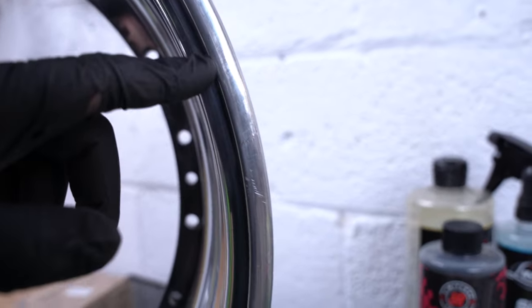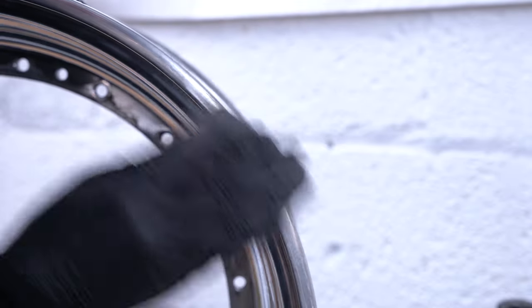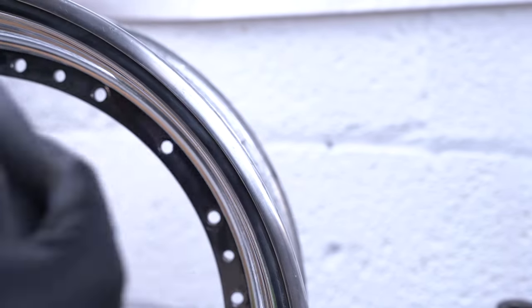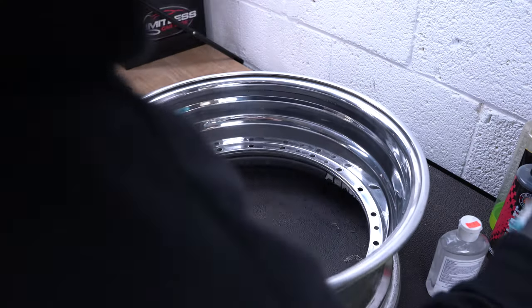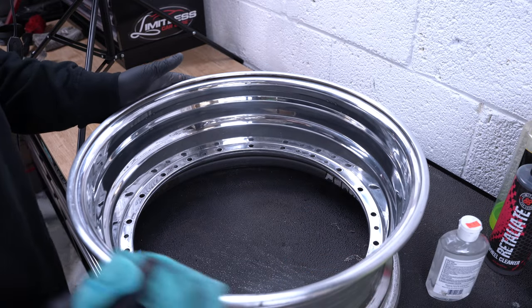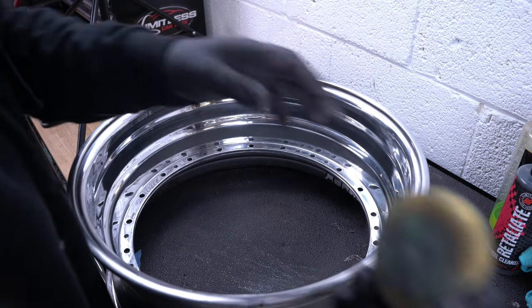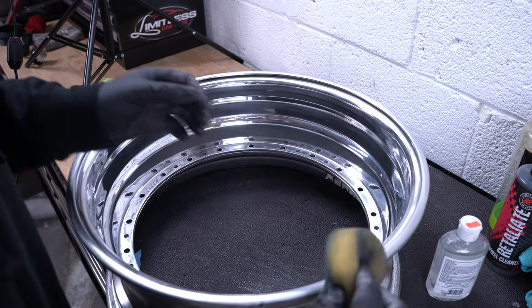Our final step is to get the lip of the wheel, because that's a step you definitely don't want to forget — lips probably see some of the most damage. We got some scuffs over here. We're going to hit those with our 1500 grit and get these lips looking good. We're going to hit the entire lip with some 1500 grit all around to smooth out all the edges — if you got some minor curb rash or damage from a mounting machine, anything like that. Then we're going to wipe off what we just sanded, and take a very small amount of compound with small little dabs around the entire lip.